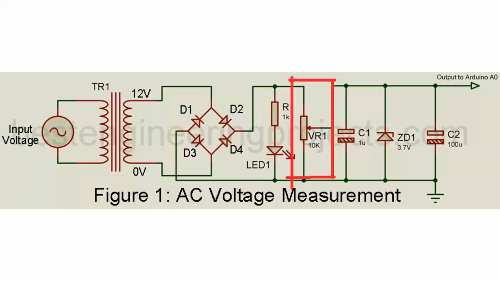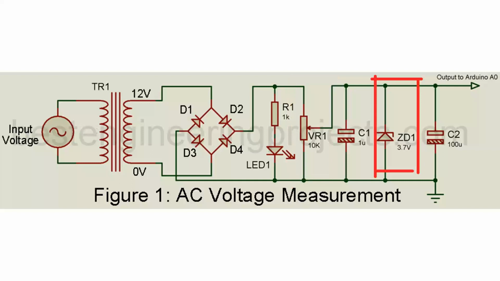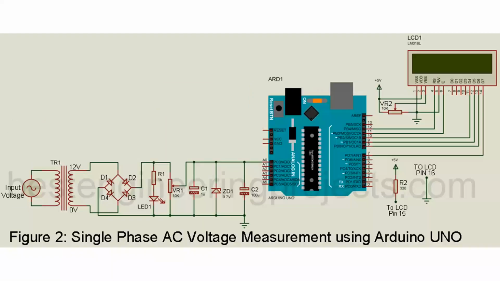The rectifier output is fed to a voltage divider network designed using variable resistor BR1. The two fixed terminals of the variable resistor are connected to the positive and negative terminals of the rectifier output as shown in the circuit diagram, where the output is taken from the wiper of variable resistor BR1. Now a Zener diode is used here in order to protect the circuit, and it works only when the input voltage exceeds the breakdown voltage of 3.7 volt. Now the output voltage is given to the Arduino Uno analog pin. Arduino measures this voltage and displays it on the LCD.